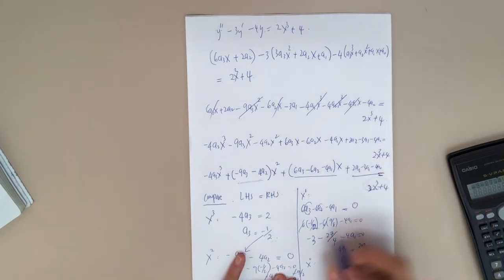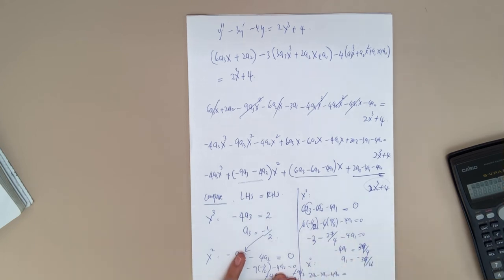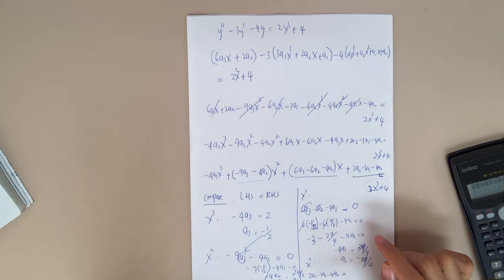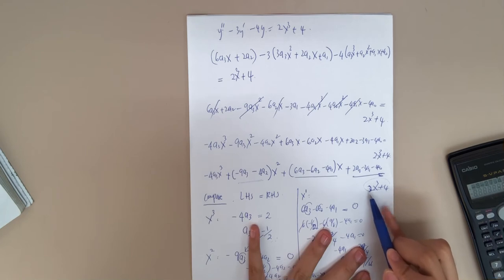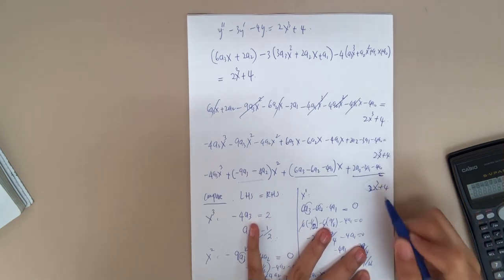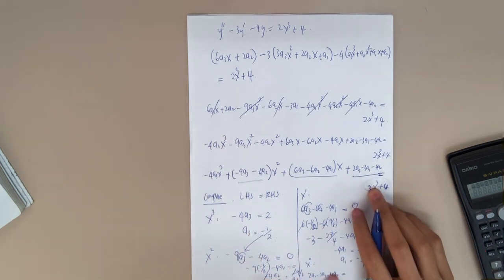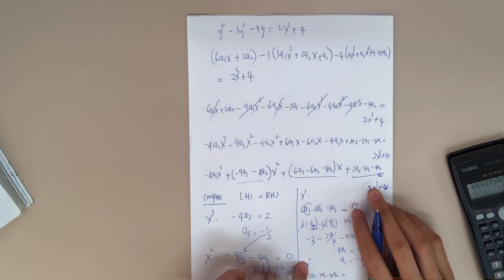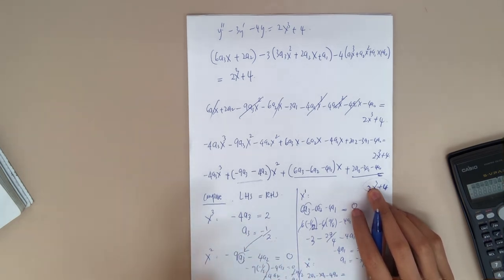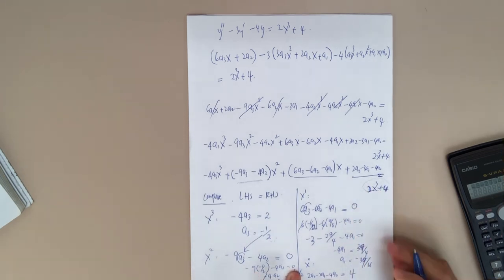Okay, so the last term here is 2a2 minus 3a1 minus 4a0, and this equation equal to what? At the right hand side, is there any number that doesn't have any x? Maksudnya macam yang tak ada x langsung. Macam kalau belah kiri tadi x square, x cube, x and so on. So it's the same thing at the right hand side. You can see that at the right hand side they have x cube plus 4. Means that 4 here actually is a constant. Okay, it's a constant. So it's similar lah macam ni. They have no x, right? Tak ada x. Because x power 0 means nothing. Tak ada x lah. Okay, so at the right hand side will be 4.